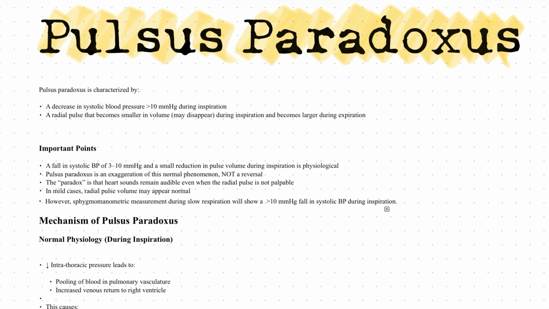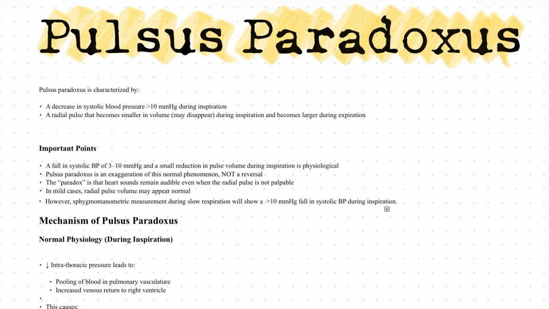It's a very important topic. It may be a 3 marker, even a 5 marker, and it is also a very important question when you take a CVS case in your practicals. So let's take a brief understanding of what you can write under this topic in the exams and what you can answer in your practicals. So let's dig into it.